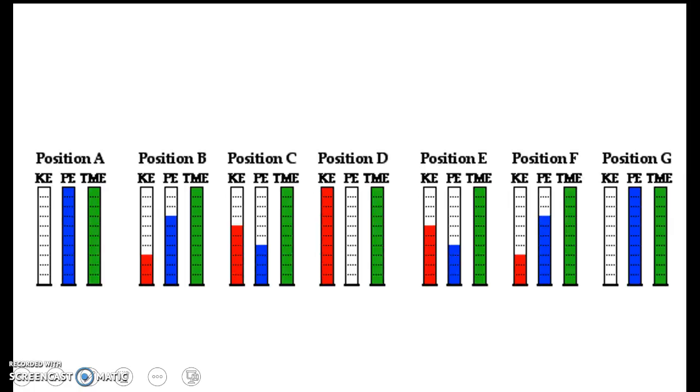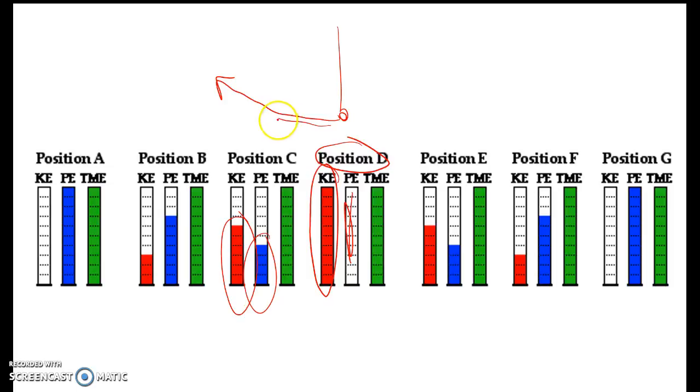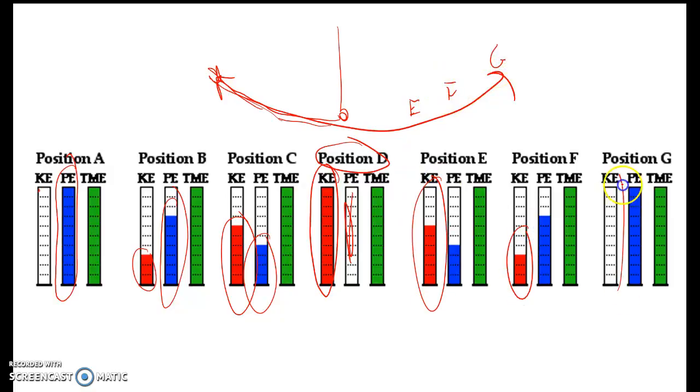Now using our bar graphs. So position D at the bottom, all kinetic energy, no potential. As we start to go up, so as we're down here, that's D. As we start to go up, what we see is an increase in potential, which slows down the object, the plumb bob. And as we go farther up, more potential, less kinetic, until we get to the very point where we come back down, when we have all potential and no kinetic. And then it does back this way, and we see the same thing. So E would be here, this would be F, this would be G. Again, the kinetic energy slows down as we get to the top, until it becomes all potential. But total mechanical energy stays constant, if there's no damping.